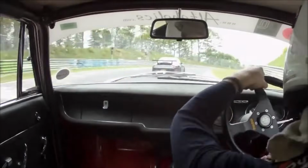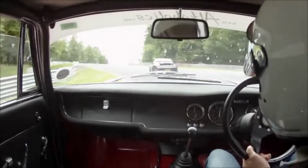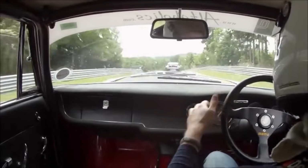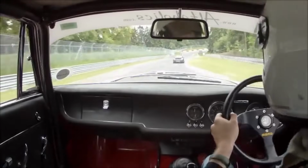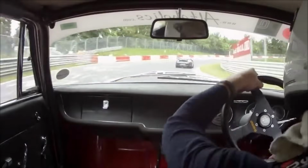Going around the Nürburgring chasing that 911, a lot of it was frustration of not quite having the power to get past it down the straights, but then finding that it was holding us up through the corners and under braking. And it's really when you follow these modern performance cars, you see how they struggle with the weight of the car. It struggles to make them stop, struggles to make them turn in the corner. It's where the Alfa feels so incredibly agile and competent in those areas. And that's what you see when you follow them.